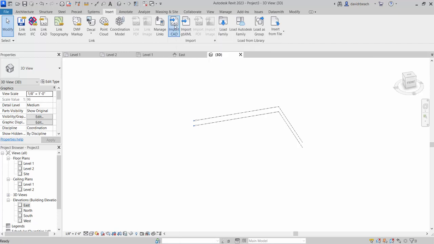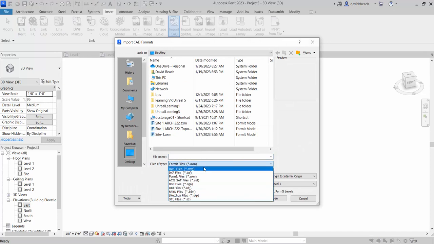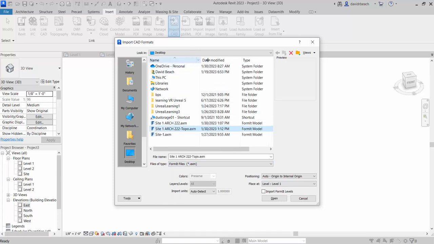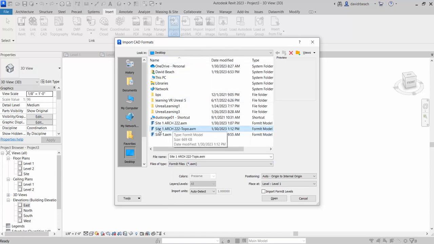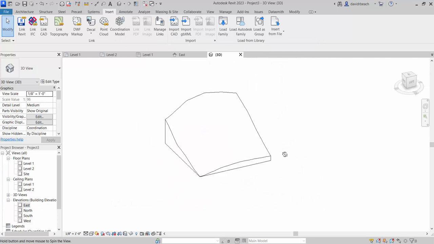So I'm going to go Insert, Import CAD. I'm going to change this drop-down list to FormIt files, .axm, and I'm going to select the file that I just saved a second ago from FormIt. So site1 arc222-topo, Open.